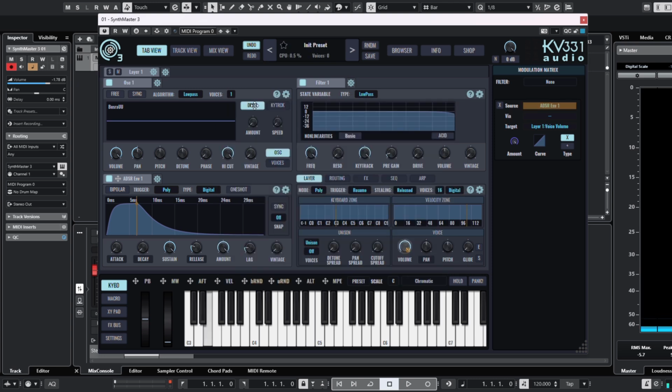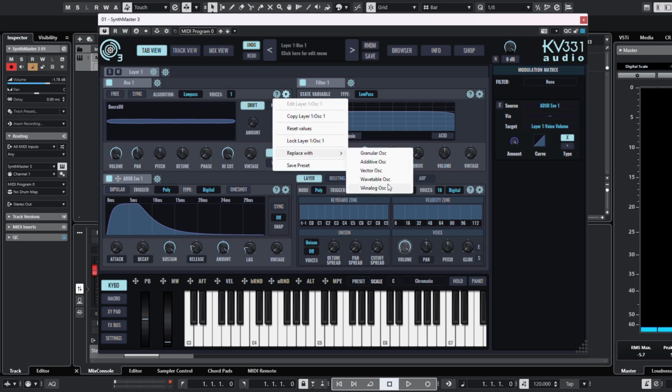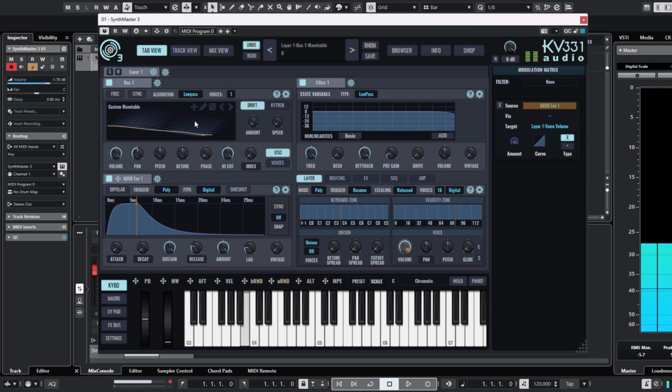So now, here we go. Okay, let's convert this oscillator, replace with a wavetable oscillator. That's that vocal sound before we've messed with it.